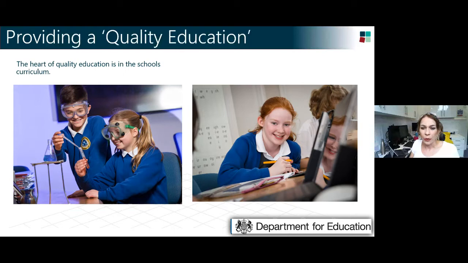So first of all, the wider curriculum represents a substantial part of the educational experience, and it's fundamental in providing a quality education. So in primary schools, there's been a significant move away from focusing on the internal performance data, and schools have the responsibility for equipping their pupils with the skills and knowledge they need for success in the future.